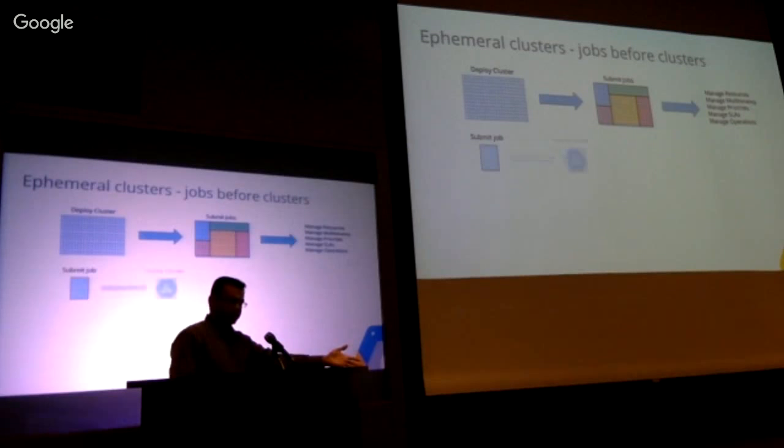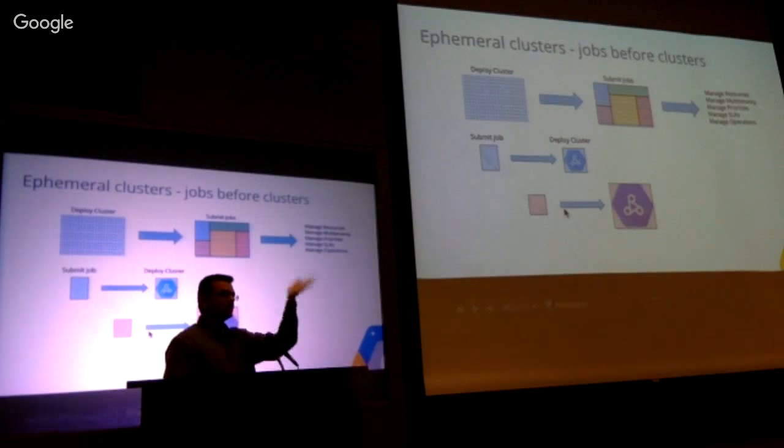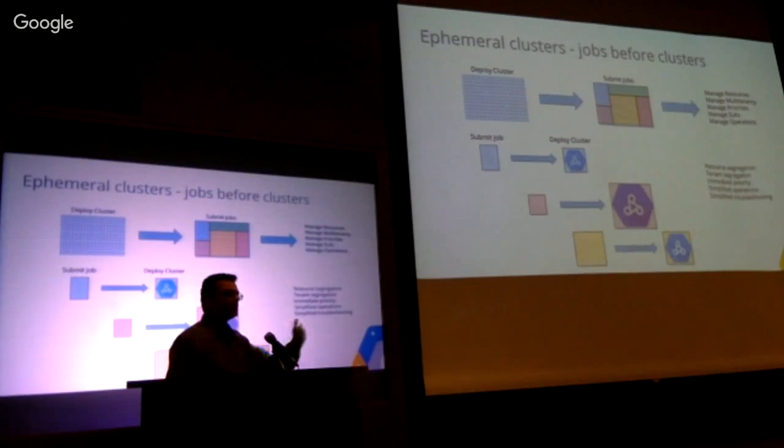What we do here is you need a cluster, you use Dataproc. For each one of these jobs, you can have a separate cluster that just comes up, job finishes, cluster dies. So you basically don't have to worry about resource segregation. You don't have to worry about separating the resources. You use it when you need it, and the cluster goes away.